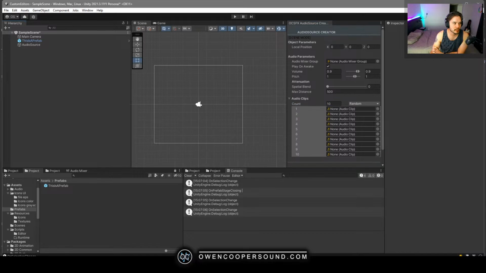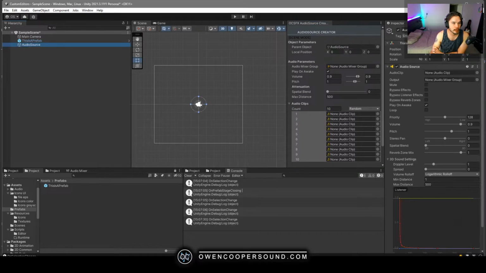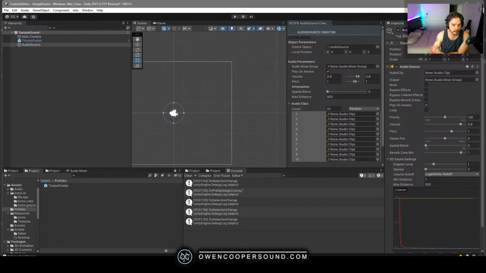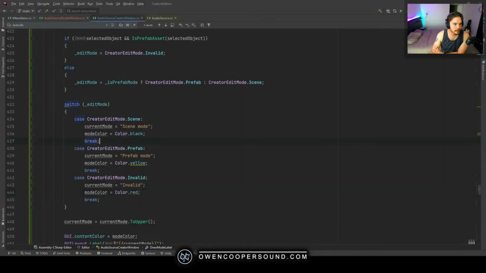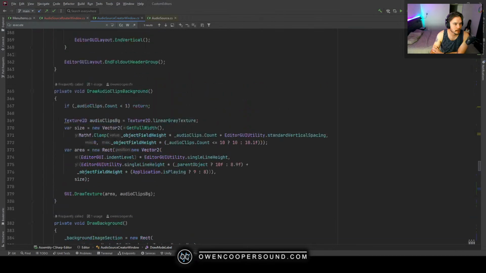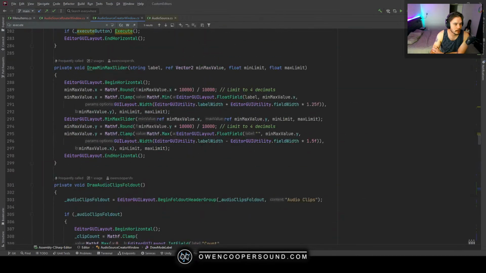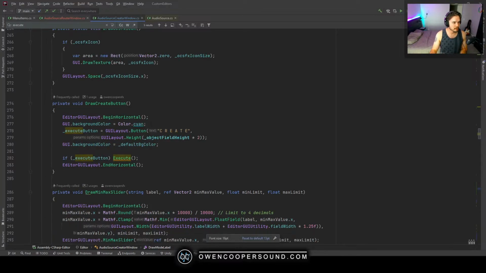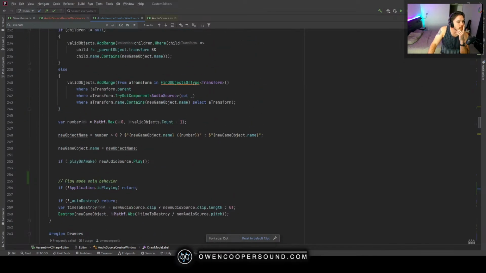Next, if we're in scene mode and we have an object selected, then it should spawn one as a child of the new object. Okay, so let's tackle that first. Why is that not working? I need to zoom this out. It's hard to navigate.